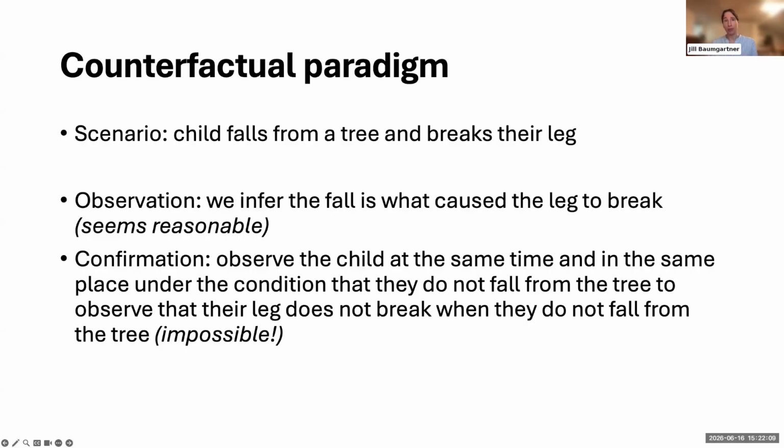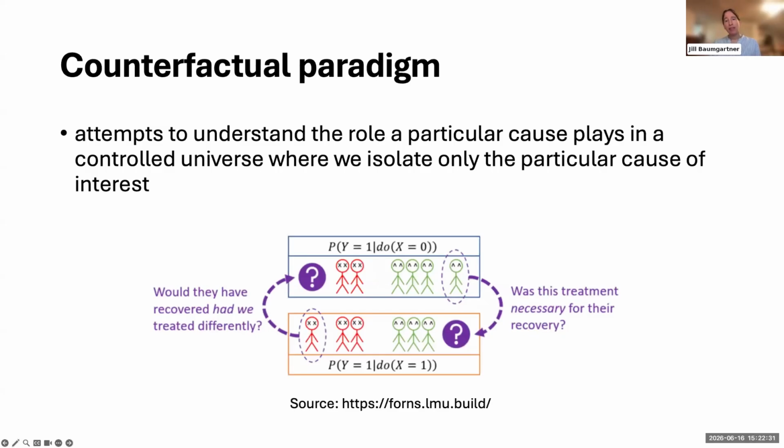But again, this is totally impossible. We can't actually do that. It's like a parallel universe. You'll hear me talking a lot about this because this is often what we're doing in epidemiology: we're trying to think about what this parallel universe looks like in the absence of an exposure, so that we can make comparisons. This counterfactual paradigm is really a lens on the world that attempts to understand the role of a particular cause in a controlled universe where we only isolate the cause of interest.